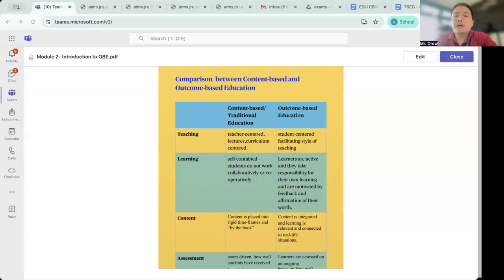On the other hand, outcome-based education emphasizes what learners can actually demonstrate at the end of the learning process. It answers the question, can students apply what they have learned in meaningful ways? These shifts ensure that education becomes student-centered, not just teacher-centered.